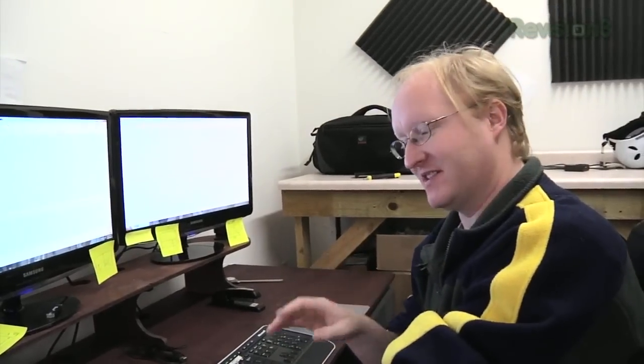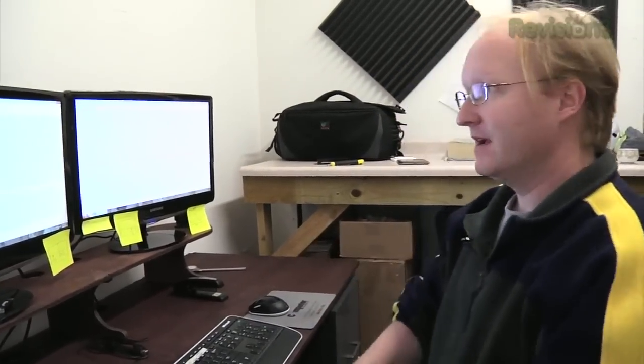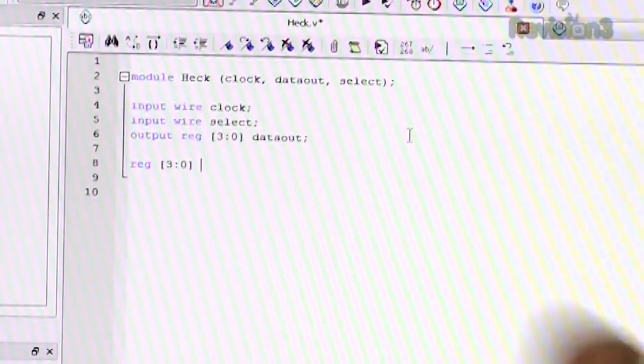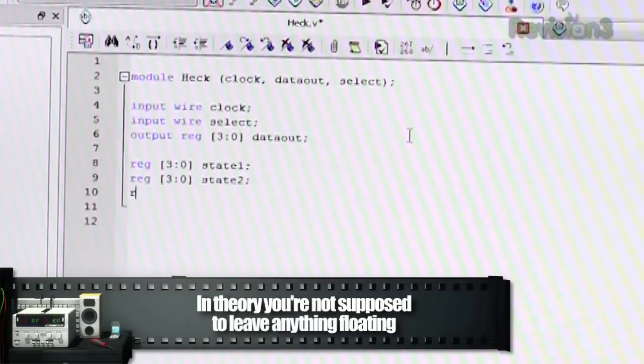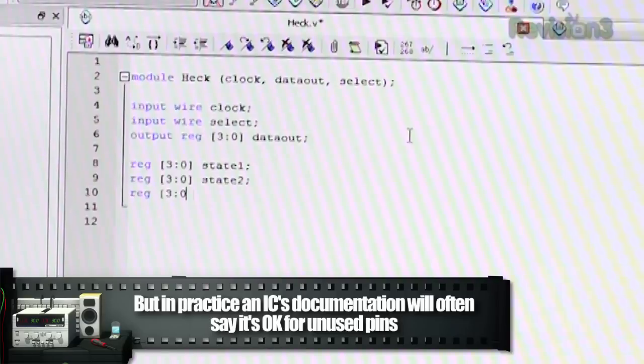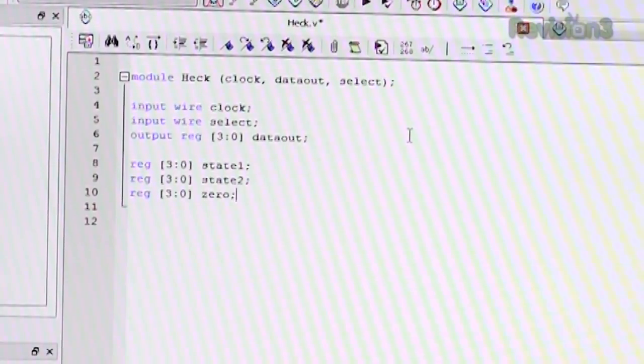So what we're going to do here is we're just going to basically set up a little simple state machine that when you clock high by pushing the clock button, it will do one of two things. If you're pushing the select button, it'll show you one value. If you aren't pushing the select button, it'll show you a different value. In a normal program, you'd say X equals 15. But in this one, you have to actually set the width of the registered bit. So if you've got a four bit value, you actually have to declare it. So state one will be a four bit value. We're also going to have state two. Those would be the two different things that show up when you push the button. And then finally, we'll have zero, which will be what will happen when nothing's going on.